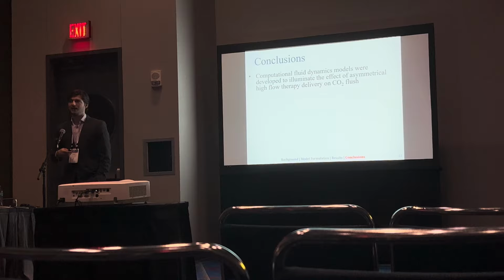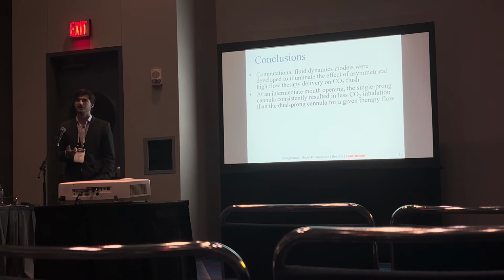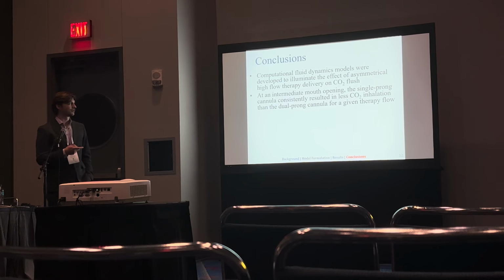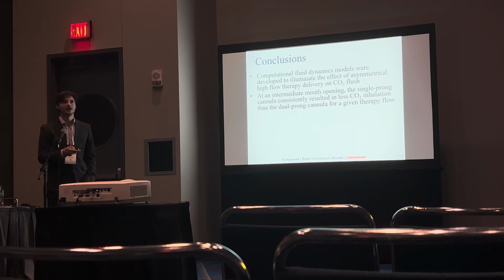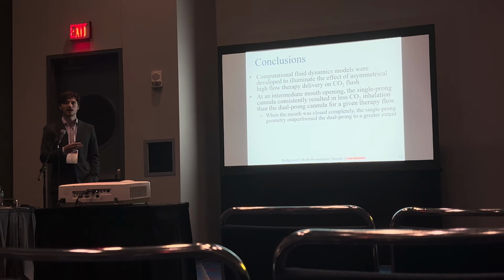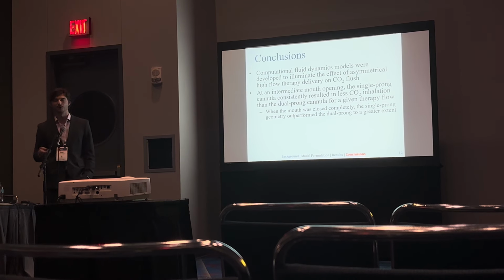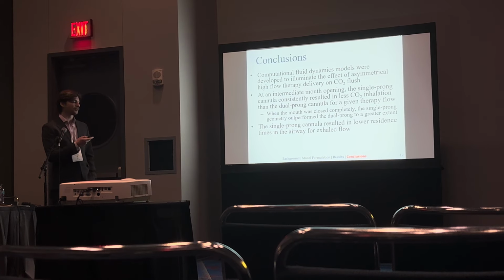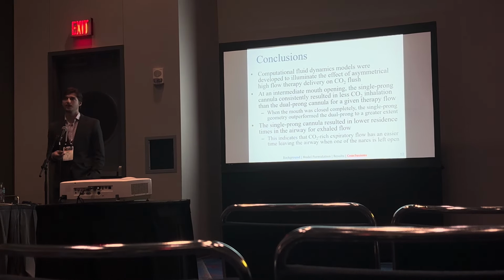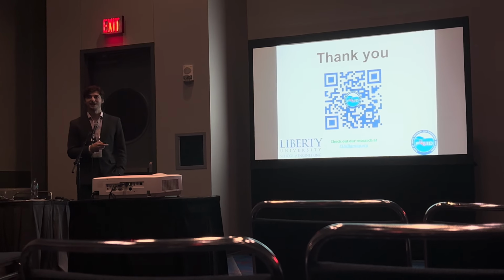In conclusion, we used CFD models to analyze the effect of asymmetrical high flow therapy on CO2 flush. And at intermediate mouth openings, the single prong cannula consistently resulted in less CO2 inhalation than the dual prong cannula. And then if we further close the mouth to be completely closed, the disparity between these two was heightened, so that the single prong cannula further outperformed the dual prong. The single prong cannula also resulted in lower residence times, so it indicated that the CO2 rich expiratory flow was more easily able to evacuate the airway. Thank you very much, and are there any questions?